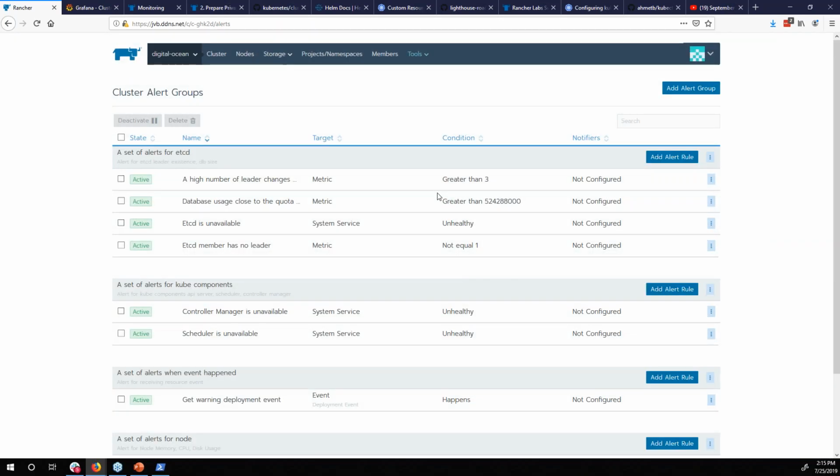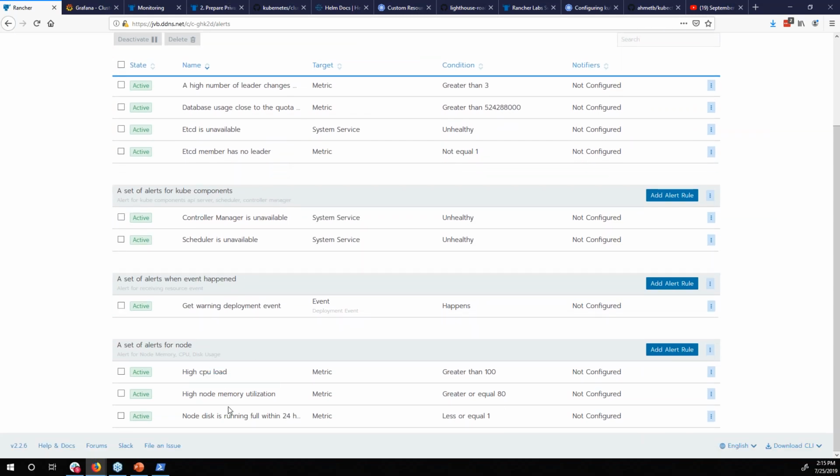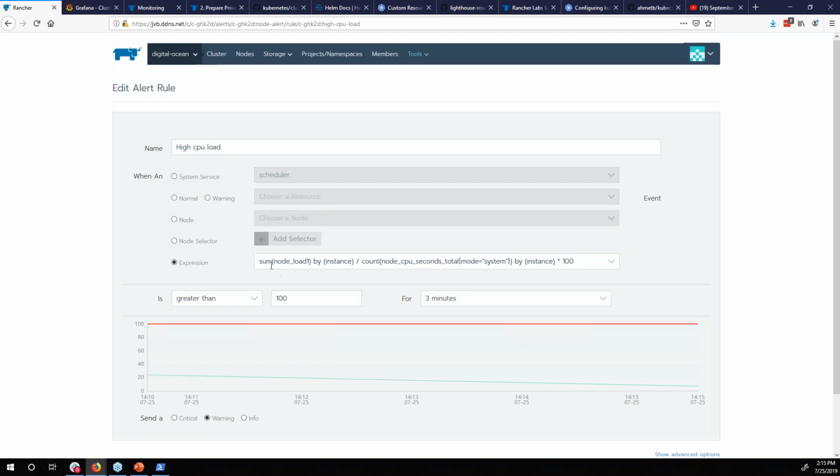They get more complicated. Like, let's grab high CPU load, which is a pretty good one, because that's metric-based. So this one is now metric-based. This is a PromQL query. PromQL is the Prometheus query language. For a specific node, it looks at the count of CPU by instance times 100 to get the percentage. And if it goes above 100% for a 3-minute period, bad things happen. But you can see here, we're using almost no load, which is really, really nice.